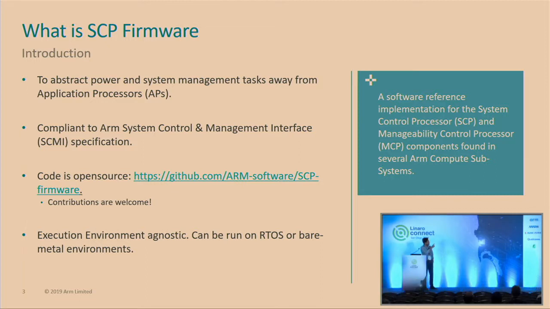The core of the SCP firmware that we have is open source. You can find the link there. The slides have already been shared, and you can have a look at the slides as well, and you can go to the link. And the execution context is agnostic. So what that means is that the SCP can be run on any kind of environment that you wish to, any kind of hardware environment, any kind of software environment. And that gives it a lot of flexibility to be deployed in different circumstances.